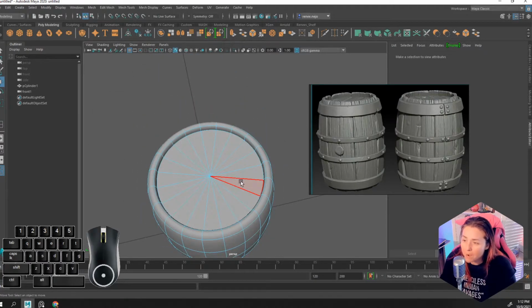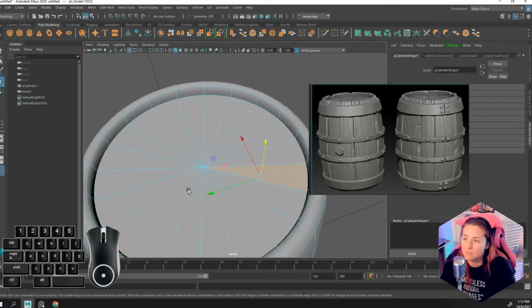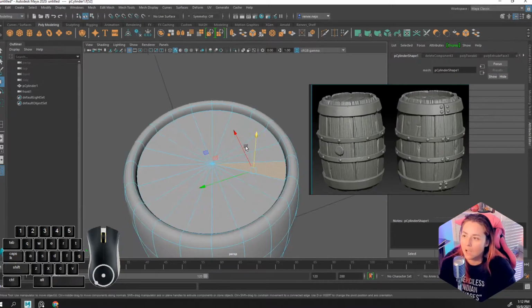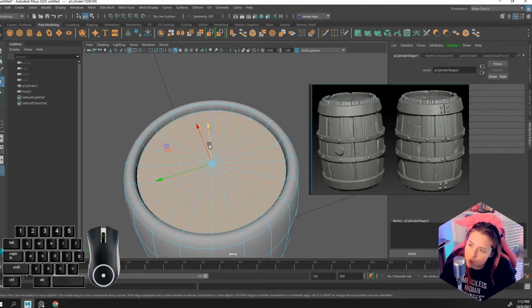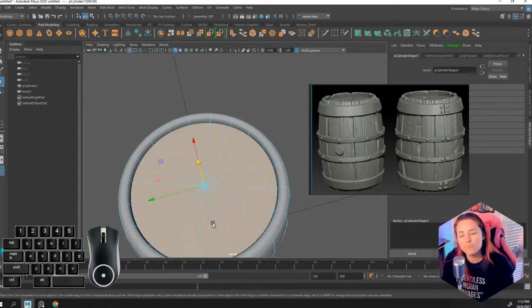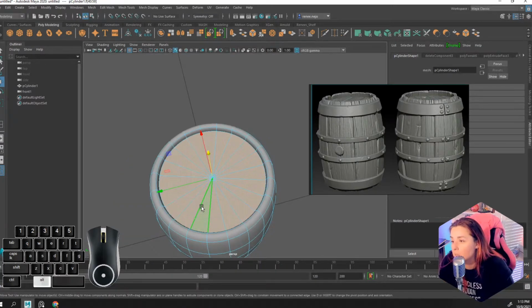Now, the problem is that when I bring this into ZBrush, it's still going to treat this as all one mesh, meaning it's one subtool. I do want this to be a separate subtool, so I'm going to actually make a different object for this. But see the difference between it being welded and not, and how the subdivision will work on it. So if you weren't going to take it into ZBrush and you were going to use this as a smoothed object in your Unreal or Unity or whatever, that would be fine. And you can keep them together.